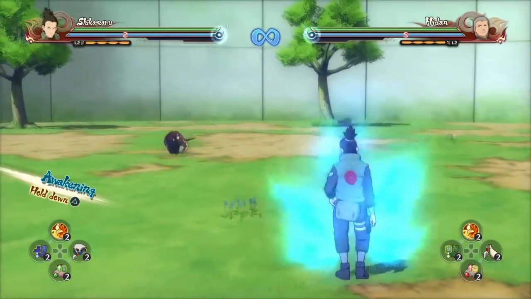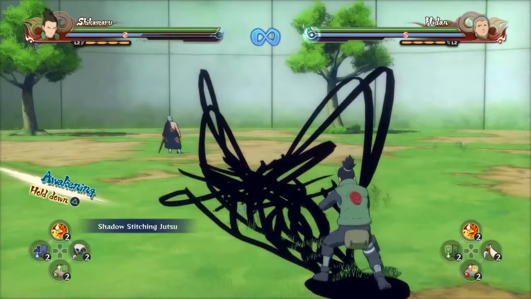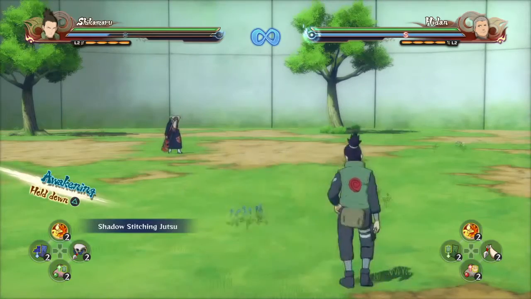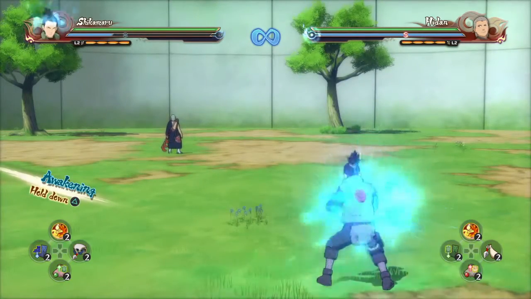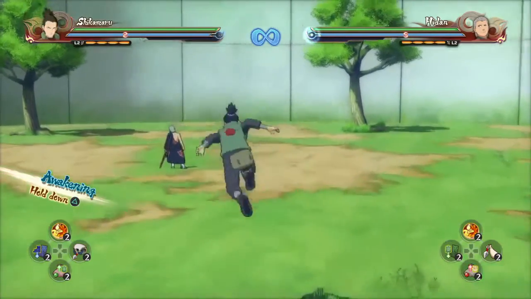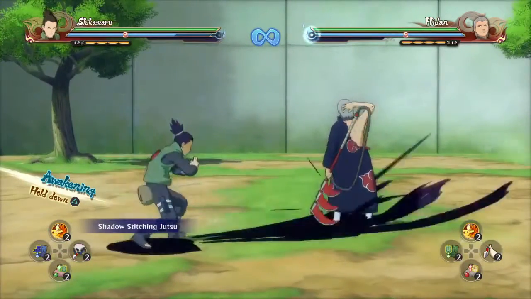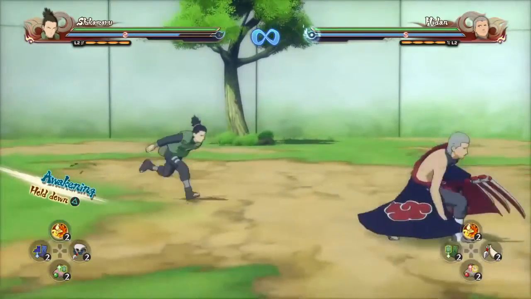Next up is his jutsu. His jutsu is the shadow stitching jutsu. Cool thing is it only takes 25% chakra, so you can actually do the jutsu 4 times before having to reload your chakra. So that's actually pretty good. Not too many characters can do their jutsus 4 times. Unfortunately, it doesn't have unlimited range. As you can see, it doesn't have much range on it. But if you do hit them with it, you're looking at a decent amount of damage, about 10% damage.